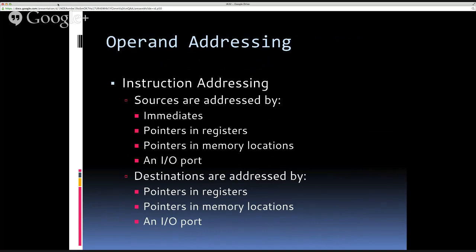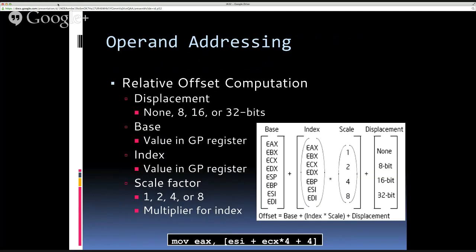This just describes how sources and destinations can be addressed. You'll notice that you can't have an immediate as a destination. That's the main difference, for obvious reasons. As far as operand addressing, this really comes into play when you're dealing with single-dimensional or two-dimensional arrays.